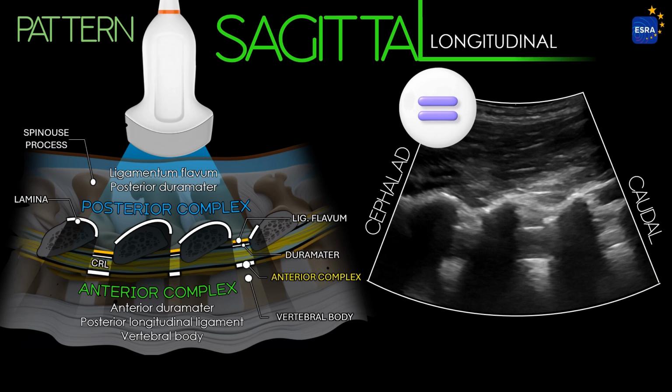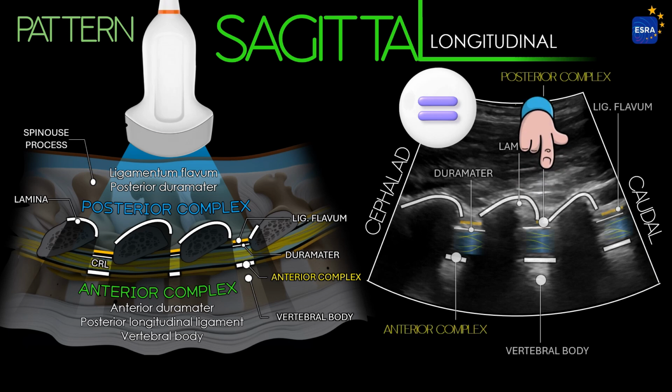Between the dark acoustic shadows of the adjacent laminae, there is a rectangular area on the sonogram where neuroaxial structures can be visualized. This is an acoustic window created by the reflection of the ultrasound signal from neuroaxial structures within the spinal canal. The ligamentum flavum also appears hyperechoic and is often seen as a thick band across 2 adjacent laminae. The posterior dura mater is the next hyperechoic structure anterior to the ligamentum flavum, and the epidural space is the hyperechoic area, a few millimeters wide, between the ligamentum flavum and the posterior dura.